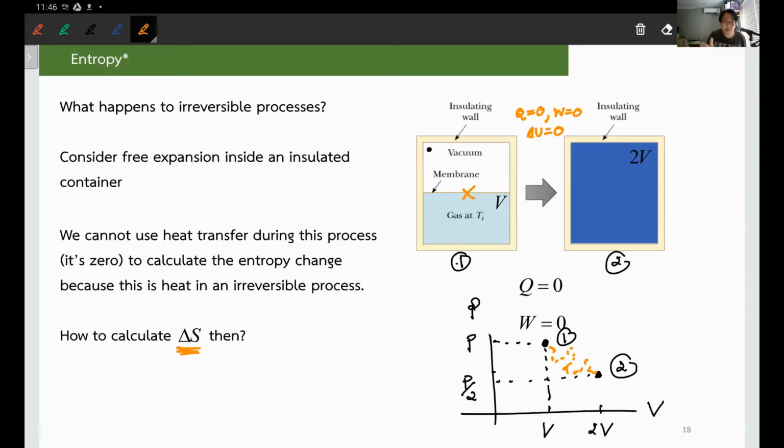But your friend is good in the sense that, hey Ajahn, they are lying on an isotherm. Very cool. The first point and the final point are on the same isotherm because they're sharing the same temperature. At least we know it's possible to connect them through an isothermal line. But this actual process does not use the isothermal line to represent the expansion. You see what my point is, right? The expansion cannot be represented using the PV diagram, but these two initial and final points are on the same isothermal line.